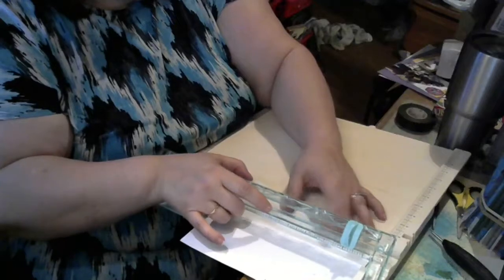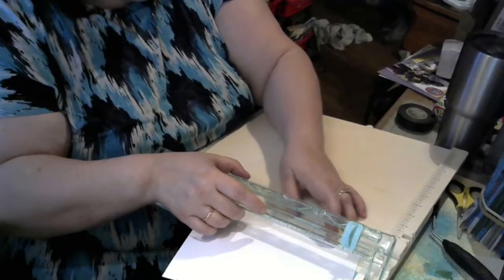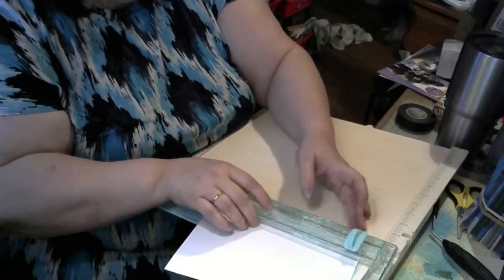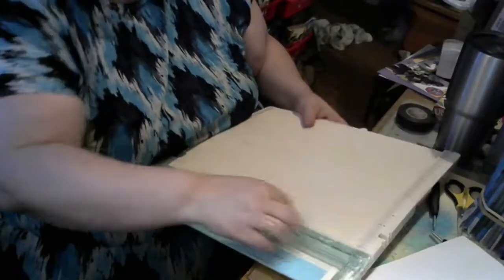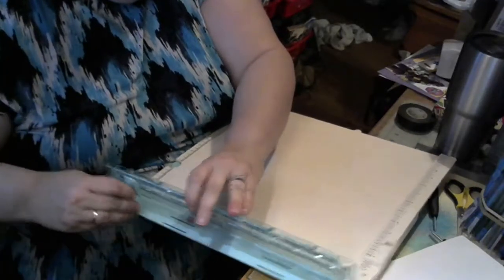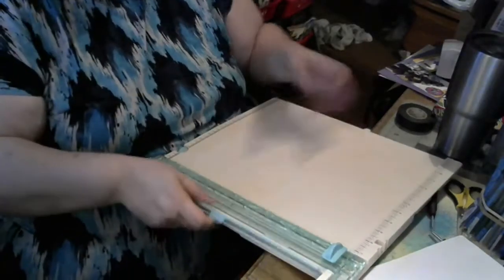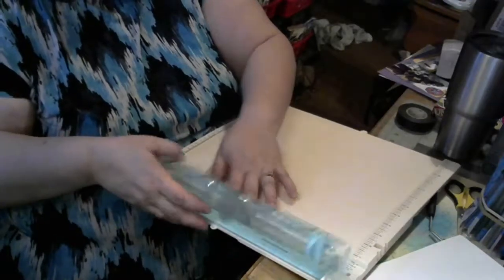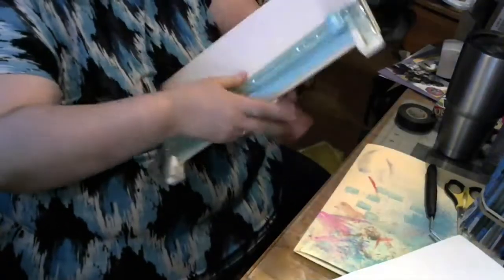I think that's like that. Feel free to laugh. I'll show you. Let me put this back because I don't want to lose this one. Okay, now I can't get this blade out. All right. It should be in this file right here.